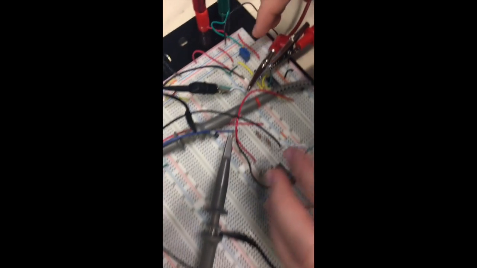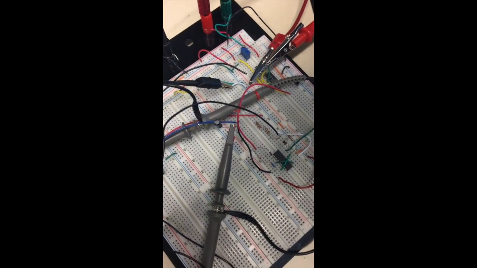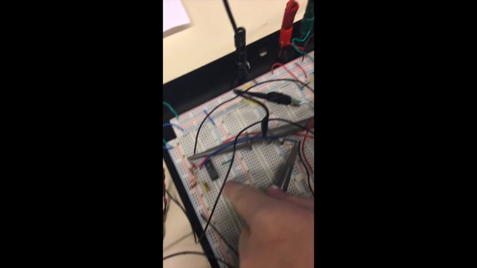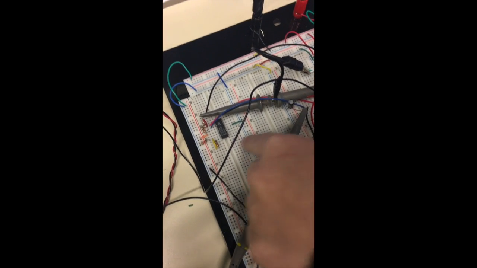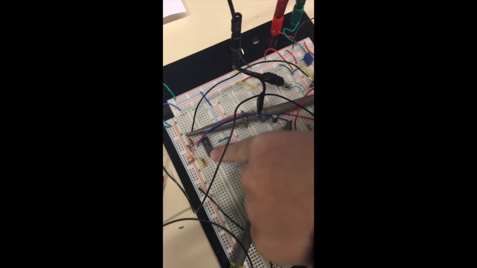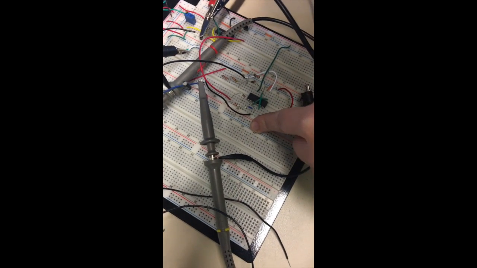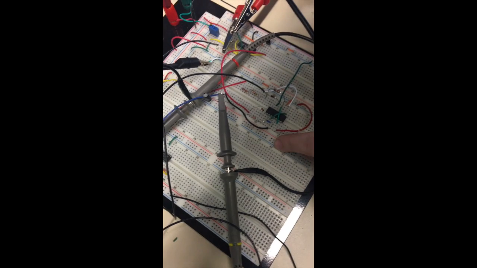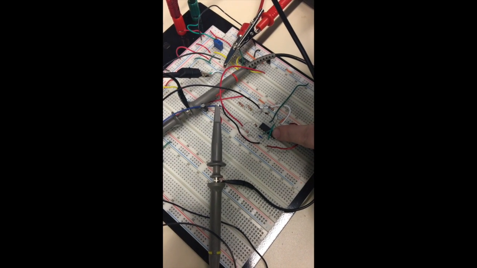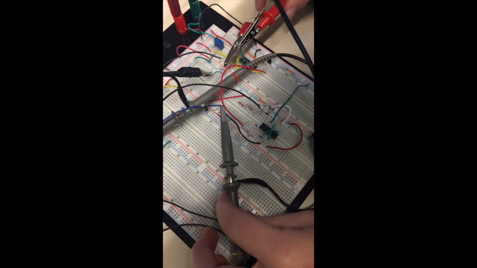Do you want to go over each different part too? Yeah, so here we have the initial amplifier, which connects all the way to here through this capacitor. So here we have our Schmitt trigger, and then finally we have our CA3046 chip with all the different transistors and all the connections.